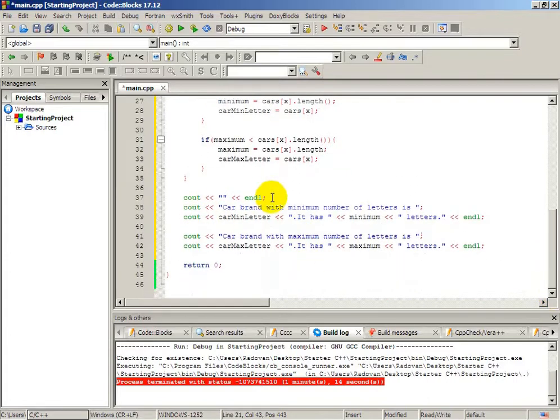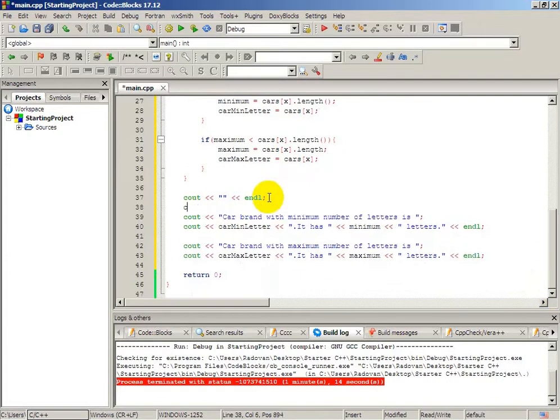And also we can use it here. Okay, we will see how it is going to look, but we can't forget end line.